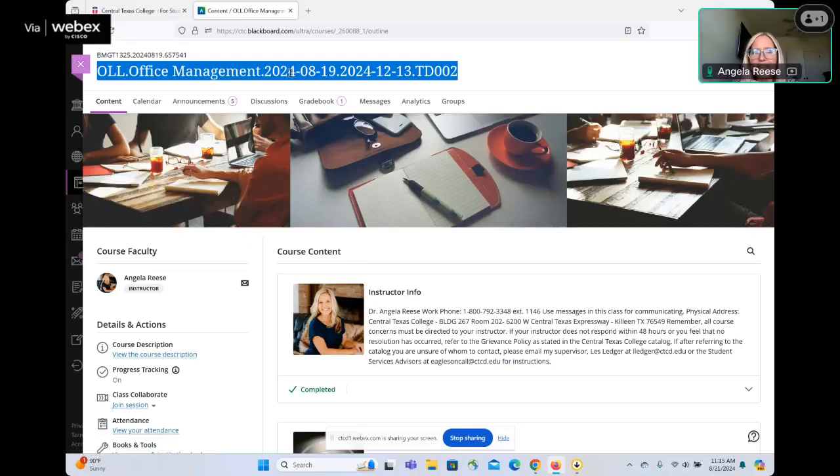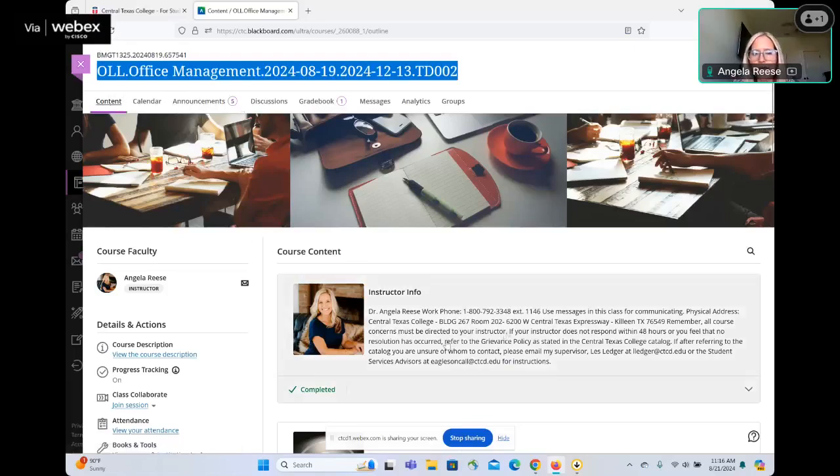Below the information that we just went over, we have several different pages to go to. One thing I want you to keep in mind as we move forward is these are standard in all of our classes. So we, the instructors, can't change this. Even if we don't utilize one of these areas, it's still going to show up, so don't let that confuse you. But I want to go through each of them just so you know what they are.